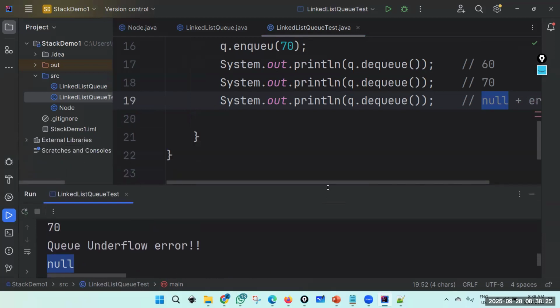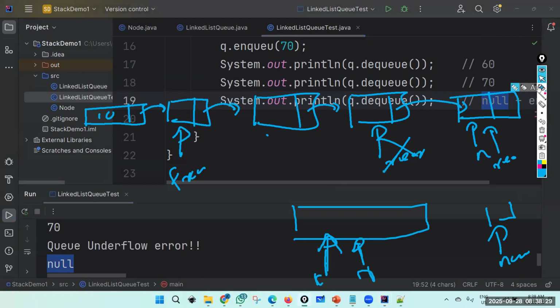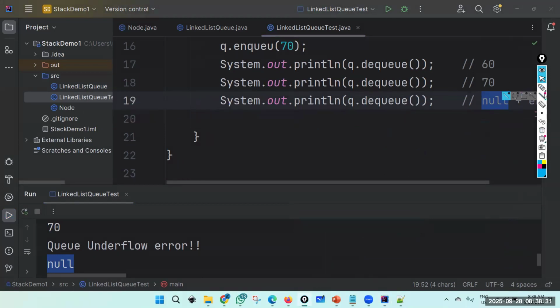Remember, what was the bug last time? When I have only one element, both front and rear are here. Then I took it and said front equals front dot next, and front dot next is null.